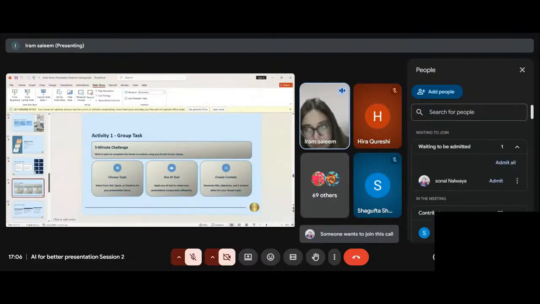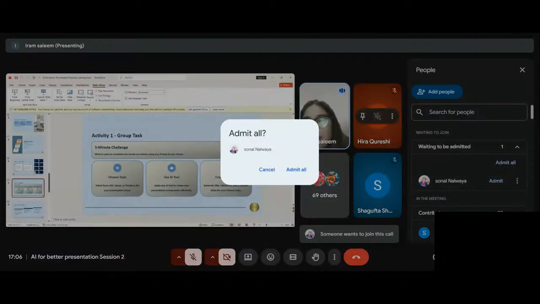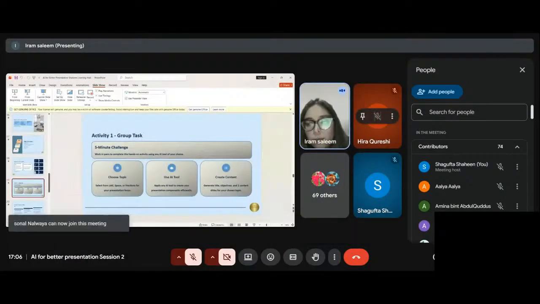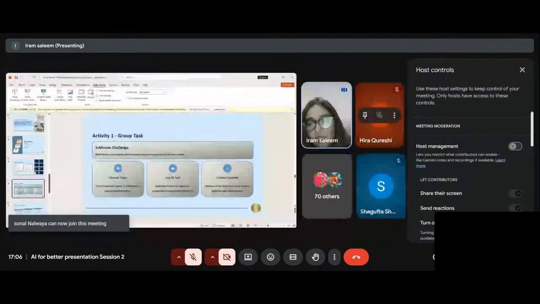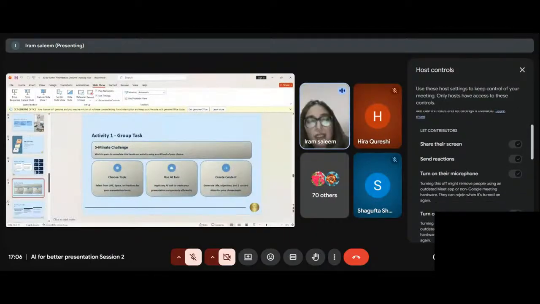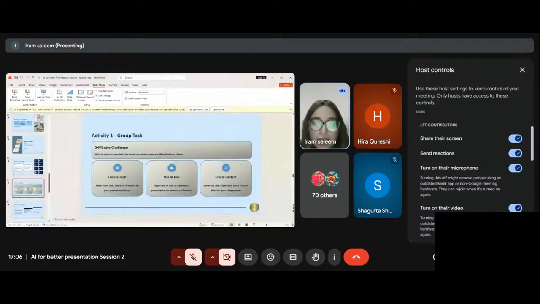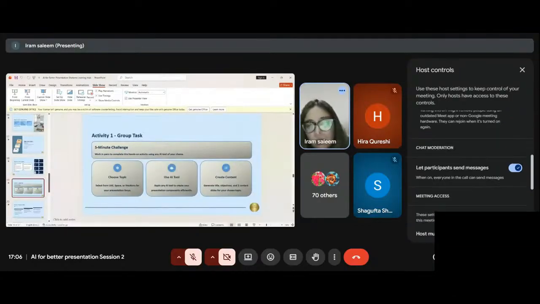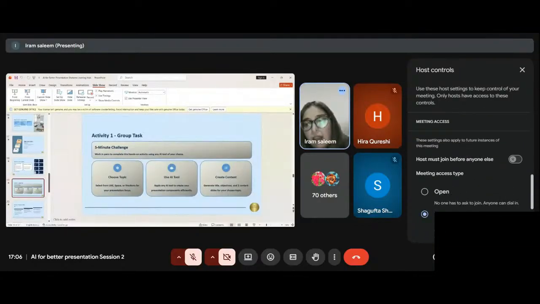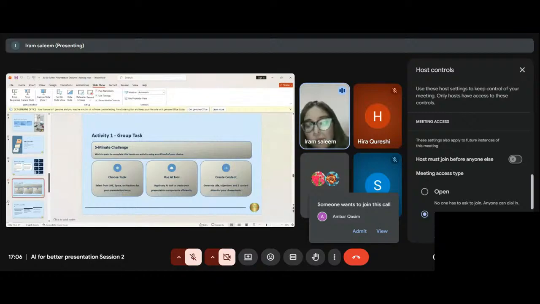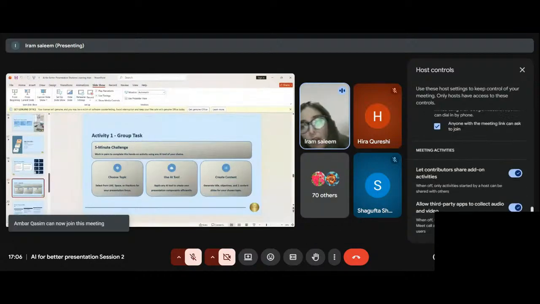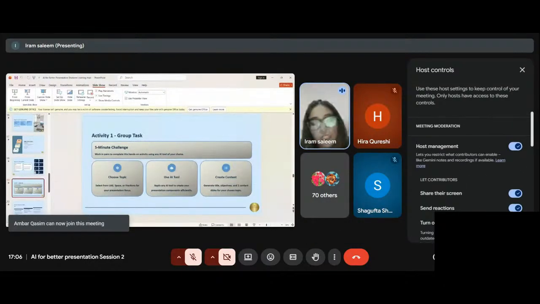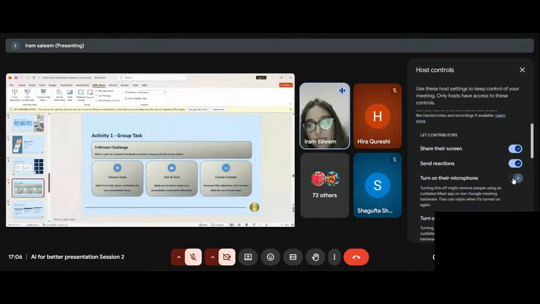Okay, water cycle. If you are teaching grade 5, grade 9, whatever grade level you are teaching, your topic is the water cycle. Now ask ChatGPT. Use the free version and ask ChatGPT to create a lesson plan on the water cycle. It's up to you how good a prompt you give and how good a lesson plan you get. I want to review a few of your lesson plans. You have 5 minutes for that.